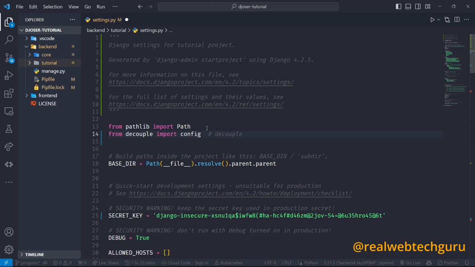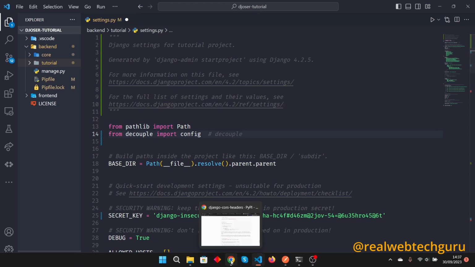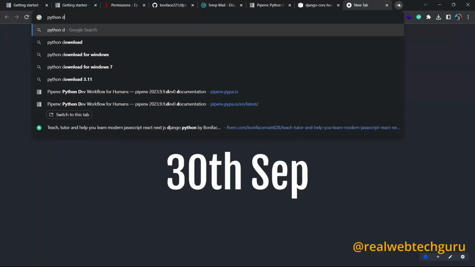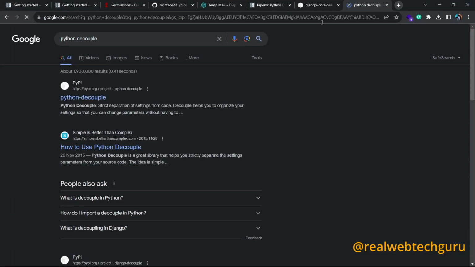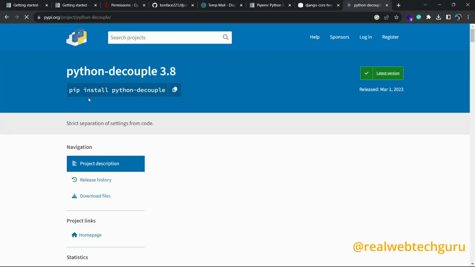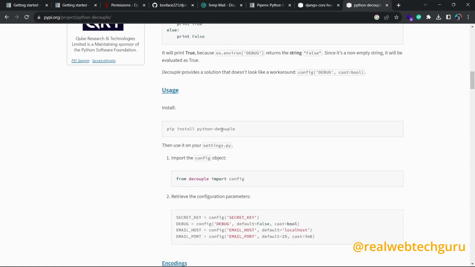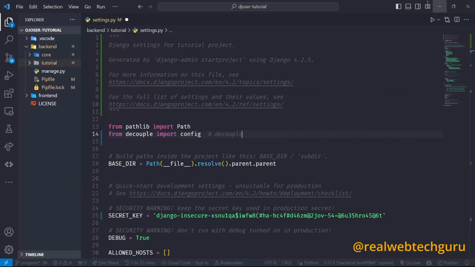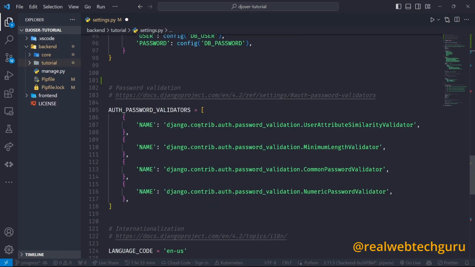Now I showed you how to install the python-decouple package. Everything I'm doing is already here in the notes. So pip install python-decouple, from decouple import config, and then your secret keys, you can simply reference them using that config. Anything you have in the .env, that's exactly what is happening.